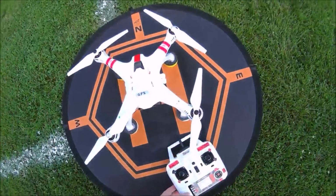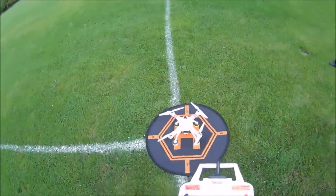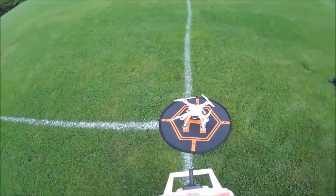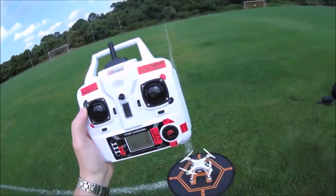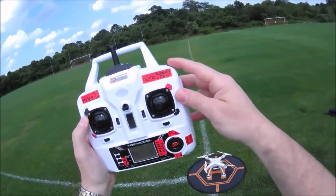Let's get this going. And we're all ready. We got GPS lock. Let's arm the motors. We're going to go this way. Awesome. And let's do an automatic takeoff by pressing and holding this button.